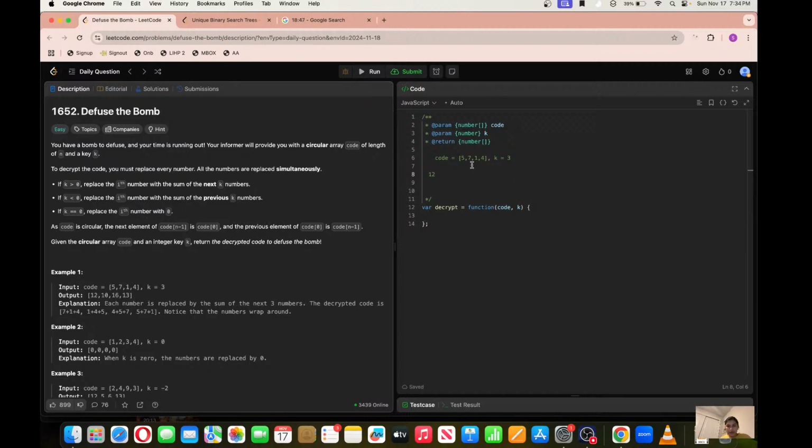Okay, and for 7, what should I replace it with? Sum of next k numbers, right? There are no next 3 numbers here, so what should 7 be replaced with then? Oh, because it is a circular array, it should be 1 plus 4 plus 5, right?